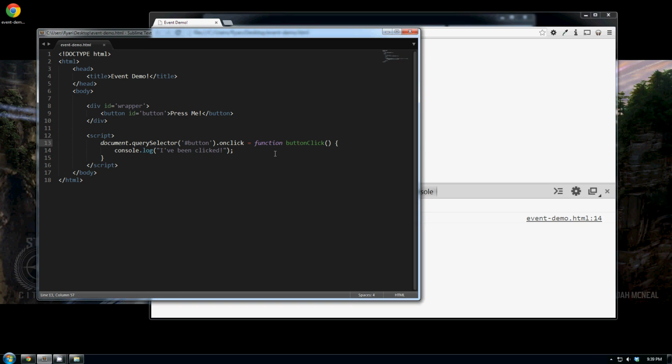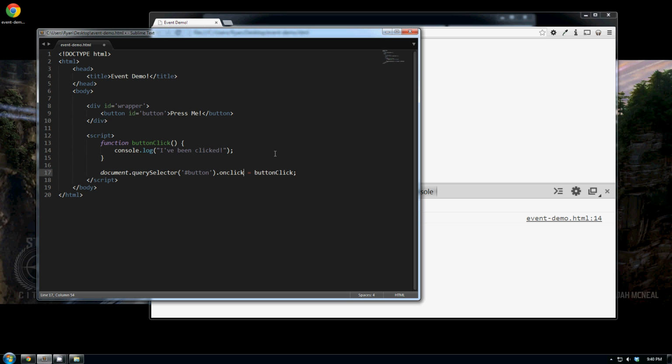Now, I do not do this, and I don't like doing this because then you just have a bunch of element selectors and functions everywhere, and that's just not pretty. And so I really much prefer to split things out. And oftentimes I will define all my functions at the top of my JavaScript and then do all of my attachments at the bottom. Okay, so those are all the different ways to attach. Now I'm going to argue for what I think is the better way.